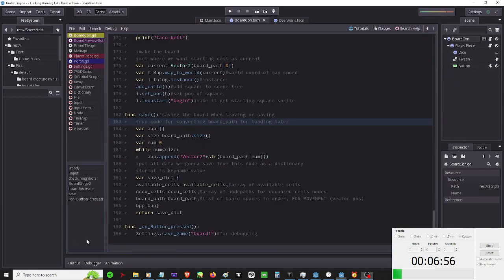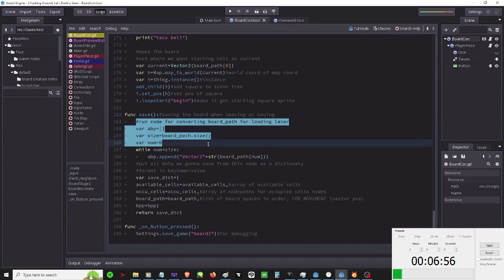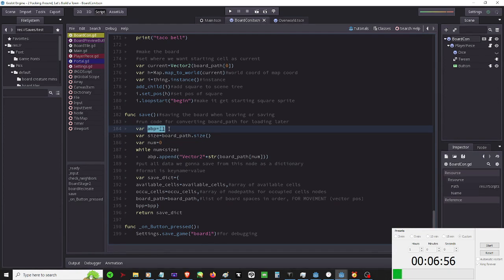Okay, so what I've done, I have this so that hopefully what it'll do is it'll create an array that will turn all of the board path, each one, into a string that has vector 2 plus the string of each index, and then I can save board path as this ABP, which is the converted version.